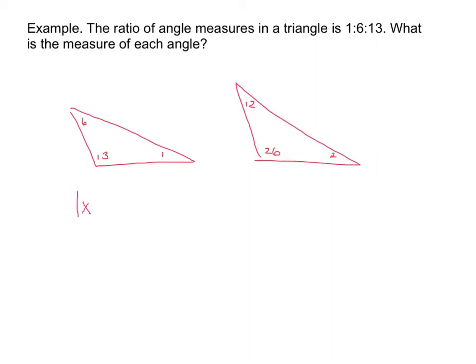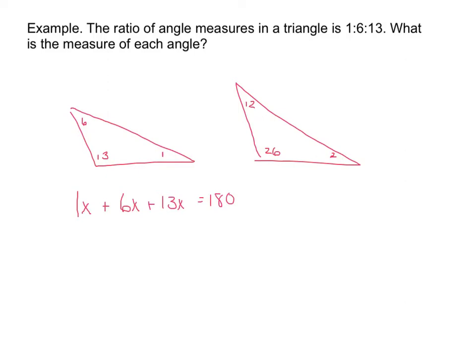So how we do this then is that we say, well, we know one angle is 1. How about x? We know it's going to be 1x. It's going to be 1 times something. And I got that 1 from right here. The next angle is going to be 6 times something, again, it's x. Now we can add one more. It's going to be 13x. When we add all these up, we know it's going to be 180.